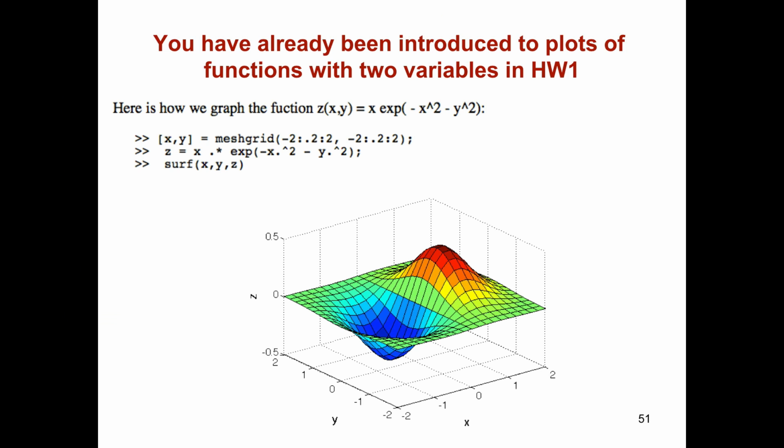as x. We actually know what dot means. Okay? If these are vectors or matrices, dot will go and execute this. What is it? It's x times e to the -x squared plus -y squared. It's going to execute that for every element of the matrix. And then you can do the surface.